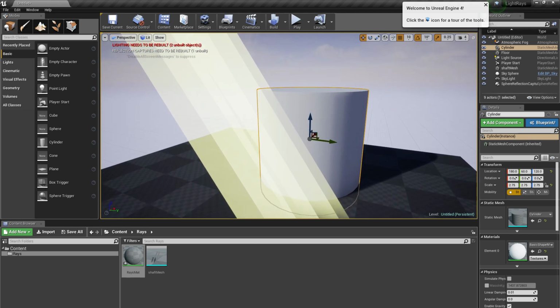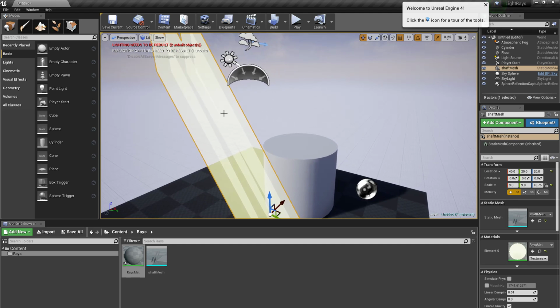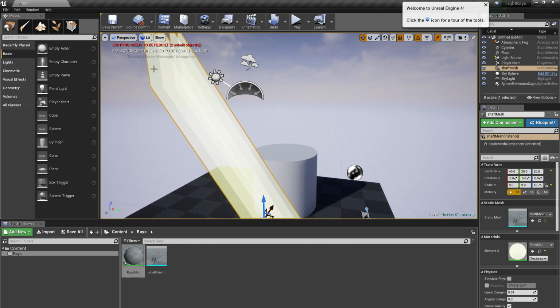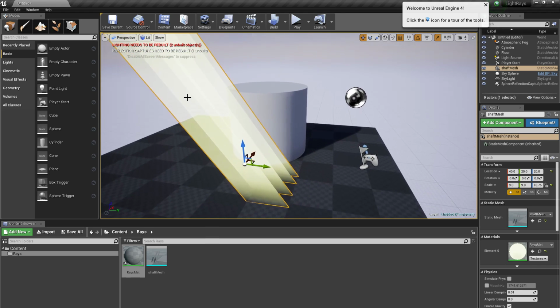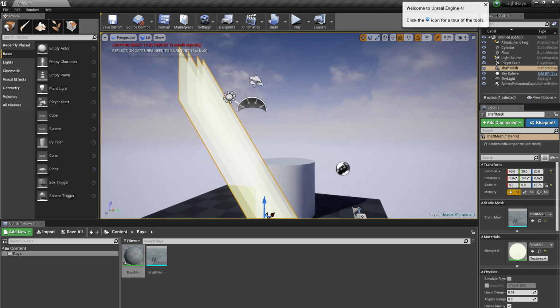Okay, so the next thing is we can definitely see the edges of the rays. So what we really need is a texture on this geometry that will blend out at the edges. And I should have a texture that I made earlier.